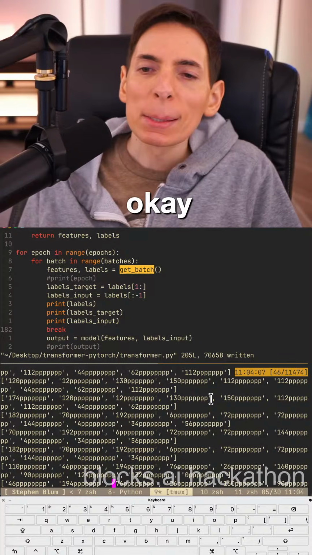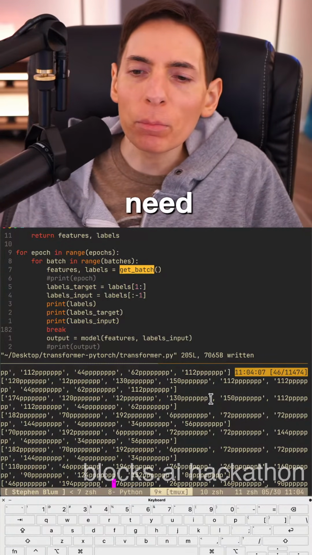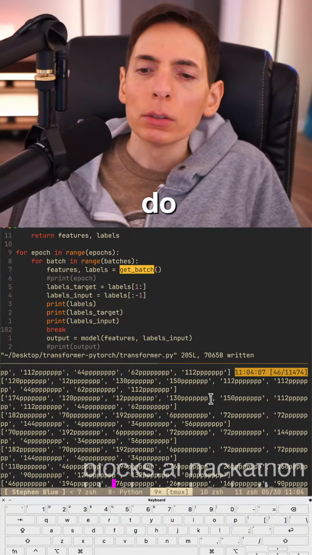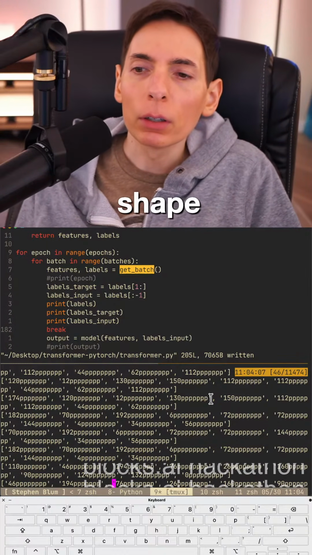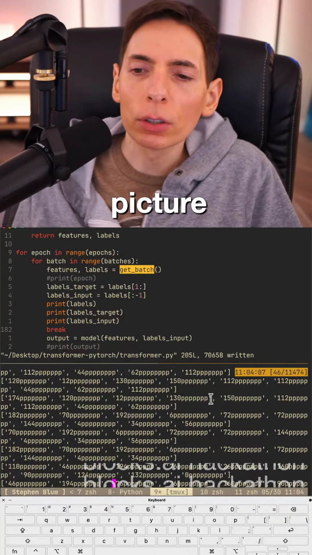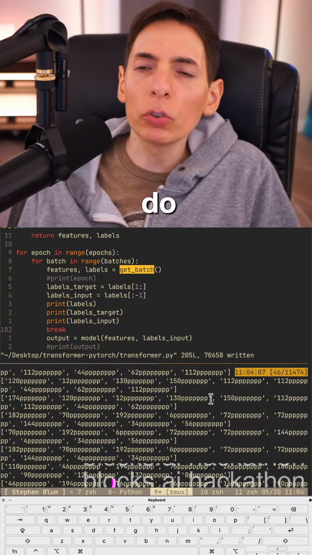Okay. Let me think about that for a second. Do we need the padding? We do, because they need to be the same shape. The only problem is it's going to see the full picture, so it's not going to be able to train properly. So we have to do something different.